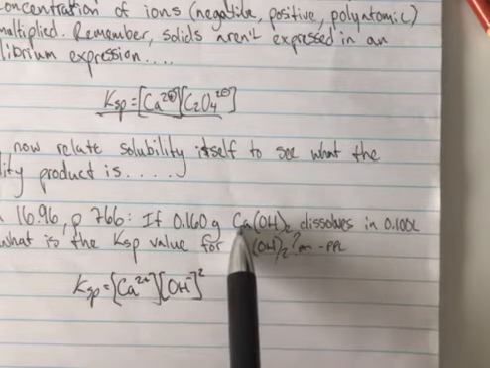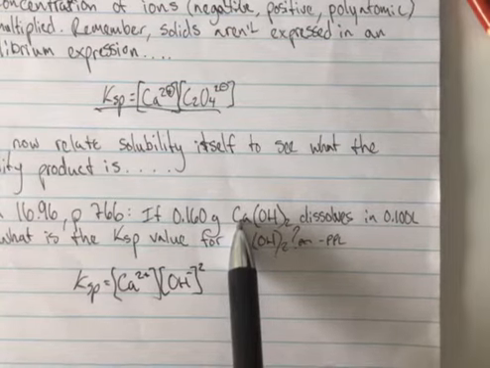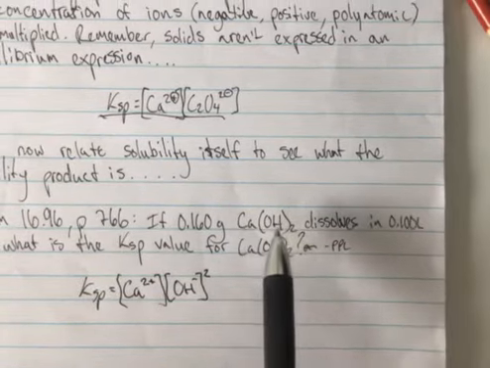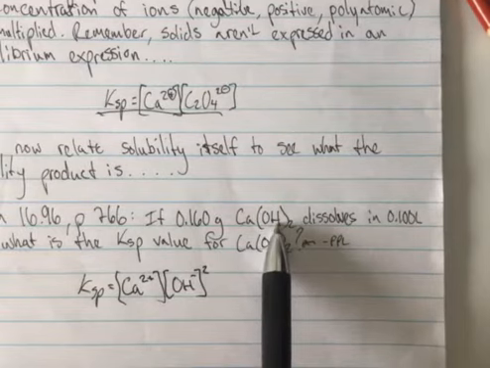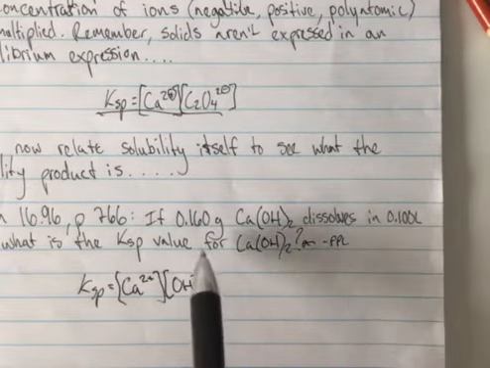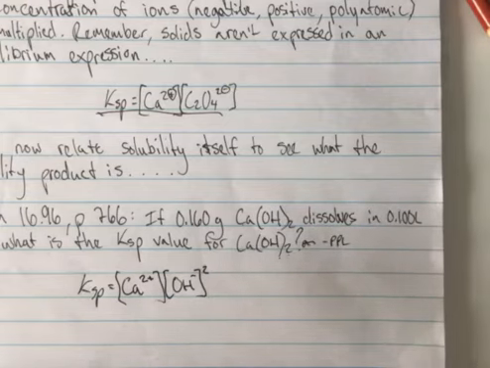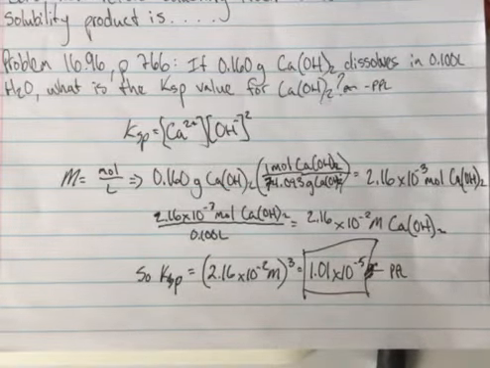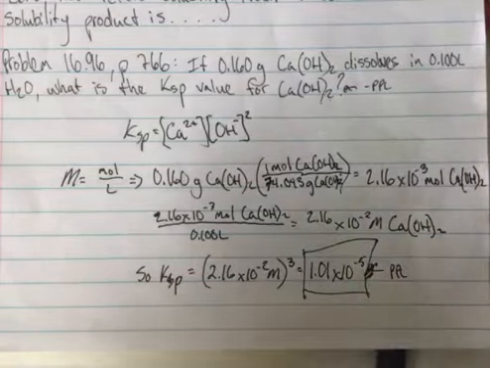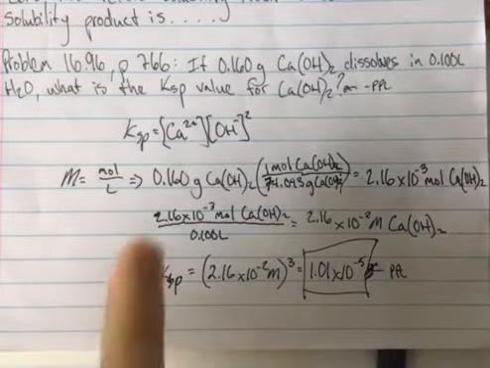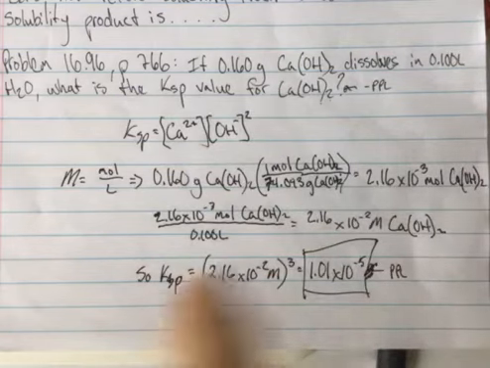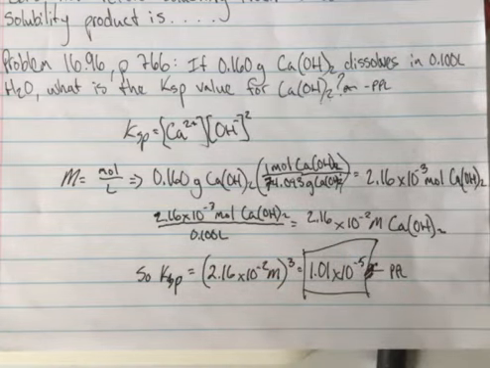So we're going to have 1 count of Ca2+, and then 2 amounts of OH minus. Why don't you guys compute the molarity, and then we'll figure out what the KSP value is. I'll give you 3 minutes for this. Pause. Okay, so coming back to solve for our KSP, the first thing we want to do is solve the molarity. 0.160 grams of calcium hydroxide converted to moles is going to be 2.16 times 10 to the minus 3 moles of calcium hydroxide.